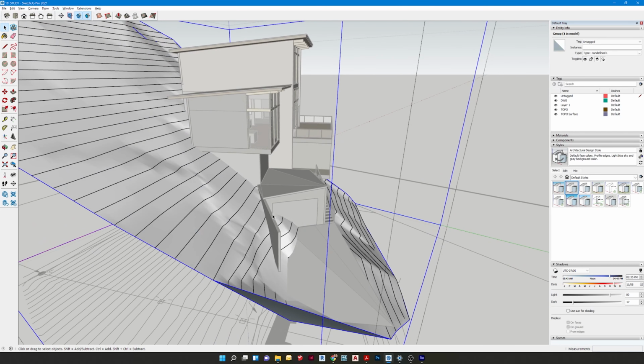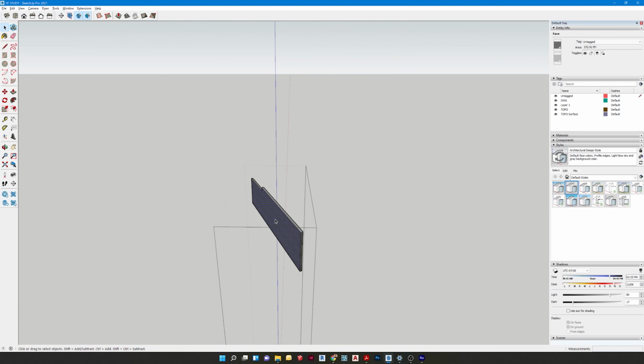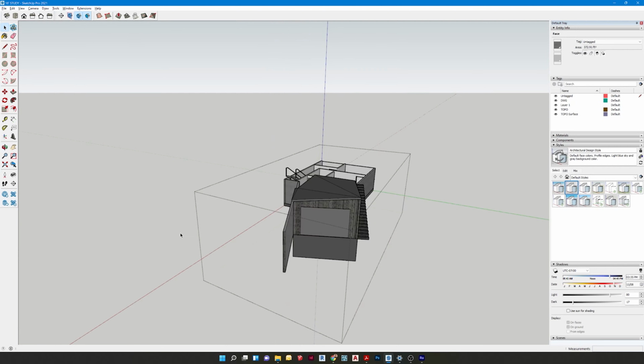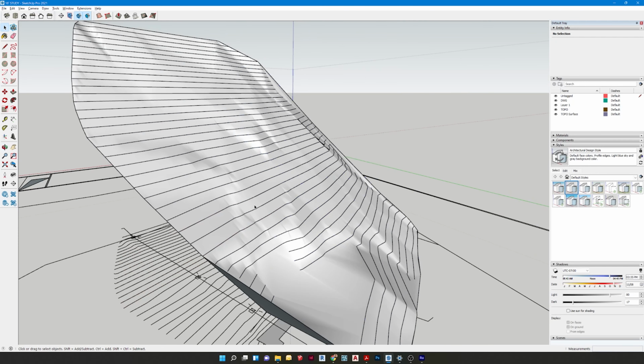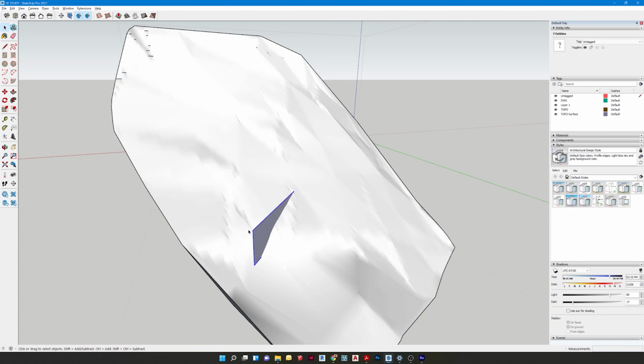So I'm going to be pulling out a retaining wall on my project here. So I would come in here, click that surface and hit Control-C, copy that. Then I'm going to go back into the topography, and I'm going to hit Shift-Control-Alt-V, which is just paste in place, and then I'm going to group that.